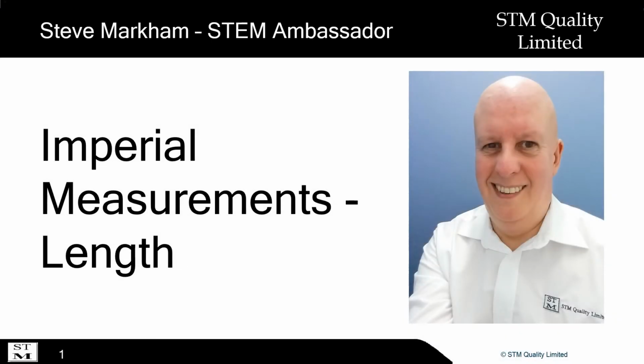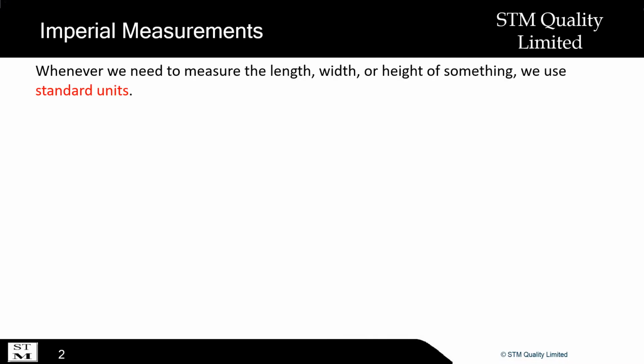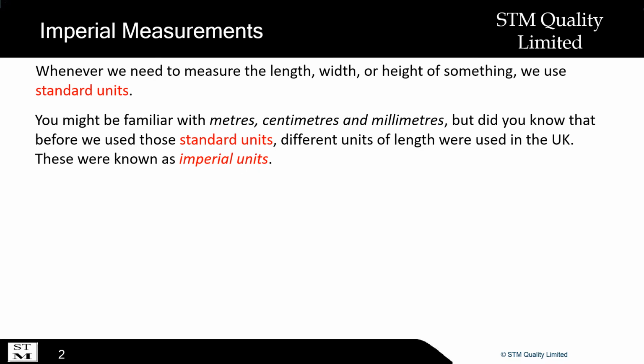Welcome to this lesson on imperial measurements, length. Whenever we need to measure the length, width or height of something, we use standard units. You might be familiar with meters, centimeters and millimeters, but did you know that before we use those standard units, different units of length were used in the UK. These were known as imperial units.